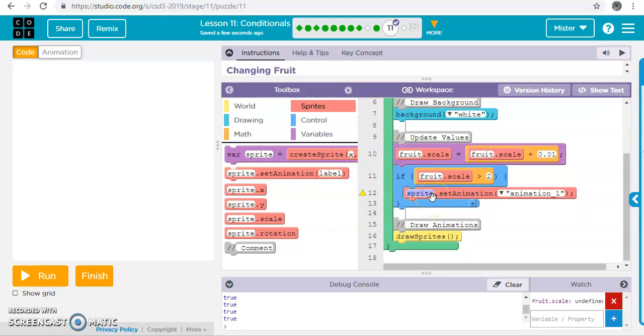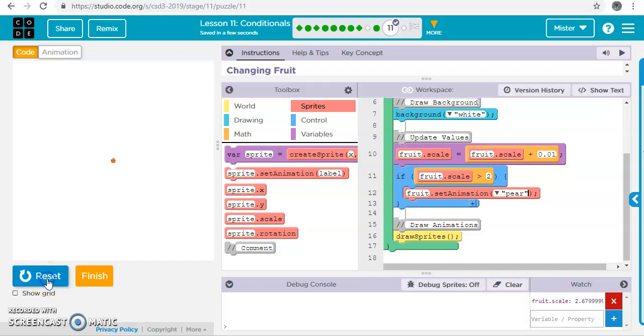So fruit dot set animation is a pear. So what we're saying is, during this loop, it's going to scale 0.01 each time it loops. And if it hits greater than 2, the animation is going to change to a pear. Let's check it out.